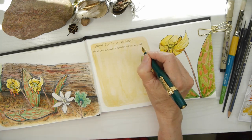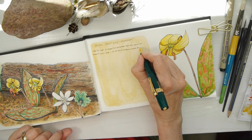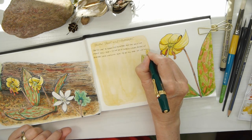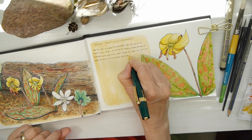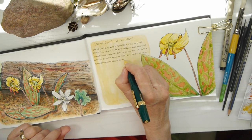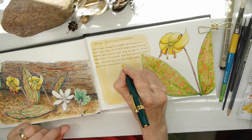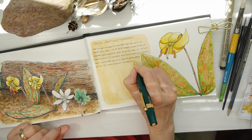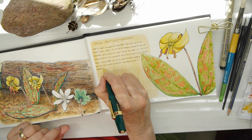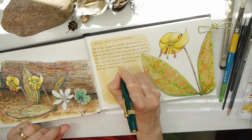When I journal something in my diary, I obviously include information about the plant because I find that so fascinating, but I also like to put in thoughts about what the weather was like, what I was doing, what kind of hike it was, and especially how I felt when I saw the flowers. This was a big deal that day — we intentionally went out to look for jack-in-the-pulpit flowers, which is another local wildflower, and we didn't see them, but we really hit the jackpot with so many other ones.